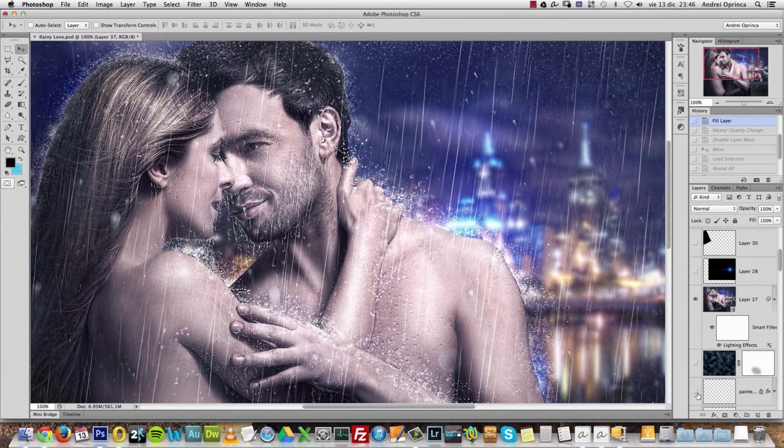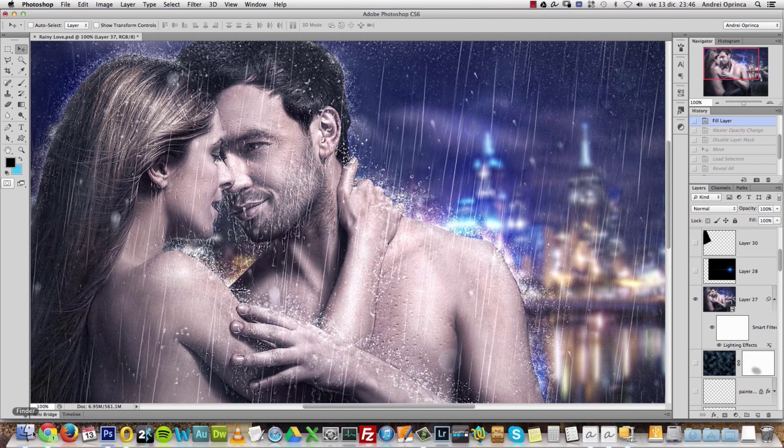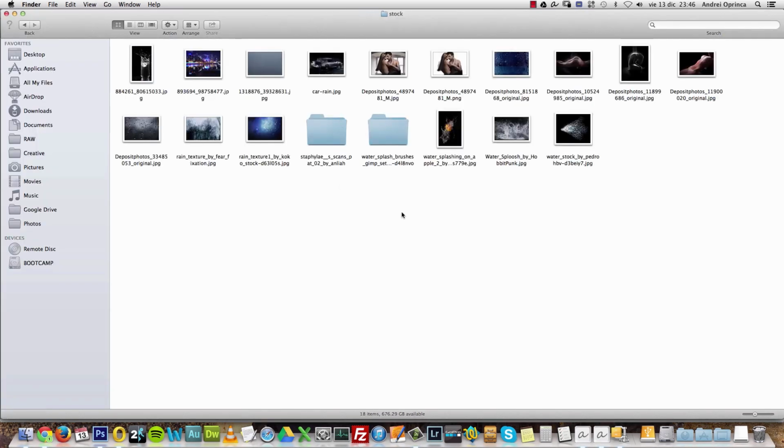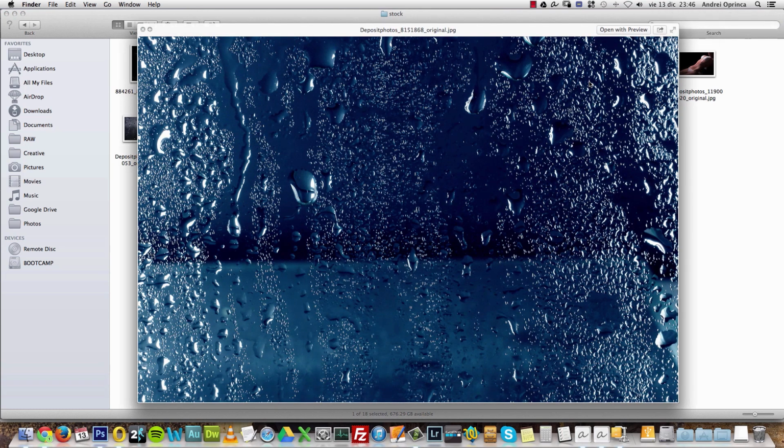For this tutorial I used a couple from Deposit Photos, and I used a lot of stock images of water, but I also painted some of it. I'll show you the stock folder that I have. For the tutorial I'll use some other images which I purchased from Deposit Photos, because on the original I used some images that I got from Google, and I don't want to have problems with copyright.